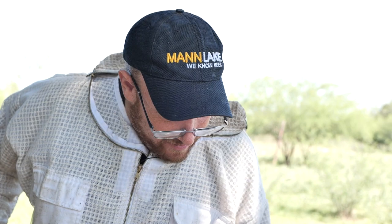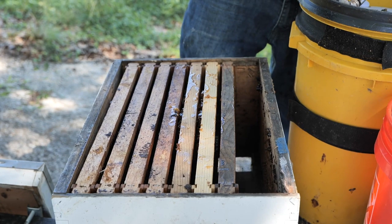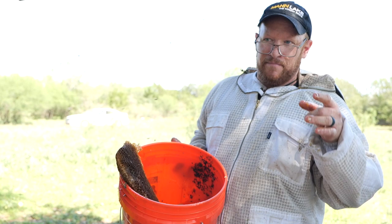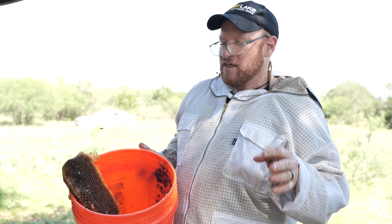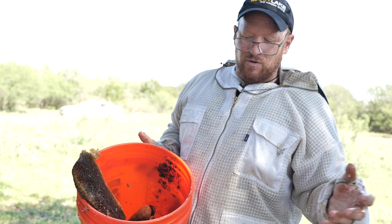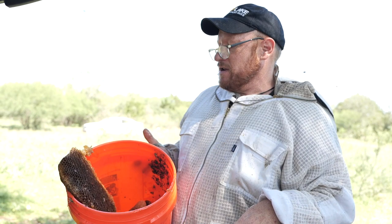Last thing I'll do is give them some food. Now all this comb I put out — there's a fair bit of honey in here. I let the bees pick on it for a little bit. Why don't I want to leave it out forever? Small hive beetle. Wax moth. So comb is valuable to the degree that it's not infested with pests. I'm going to let the bees clean it, then I'll throw it in a solar wax melter or throw it away if it's just old dark comb — slum gum. But I'm looking to extract some of the wax out of that. I end up doing removals — tons of wax.